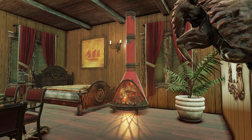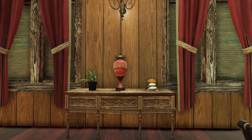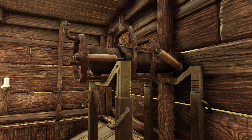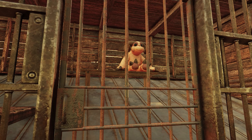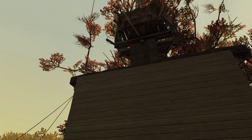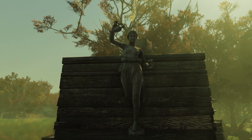Moving into the captain's quarters, we'll find a nicely laid out room which piques my interest for replication. The decoration is spread out well and its simplicity really affirms a captain of strength. Moving into the hold of the ship, we won't find any booty — instead we'll find cots and the brig. There are a lot of nice reproducible features to the ship. I really like the mast, all the details, and especially the bow with the figurehead.